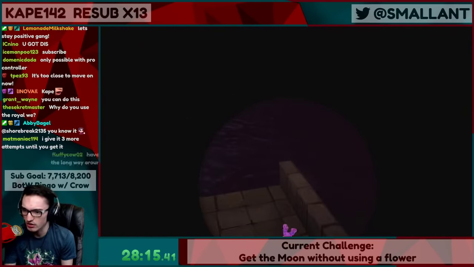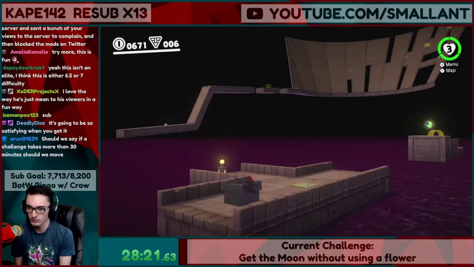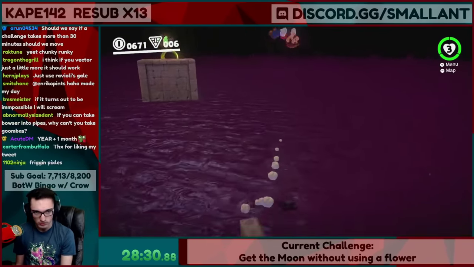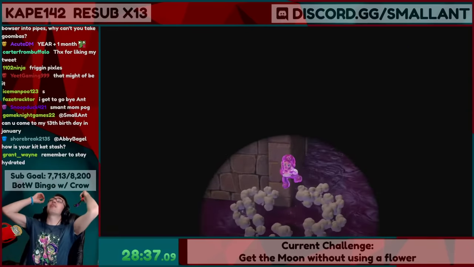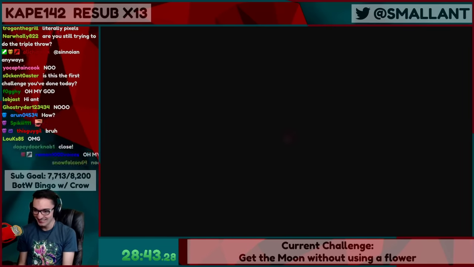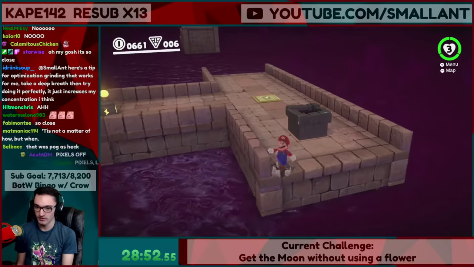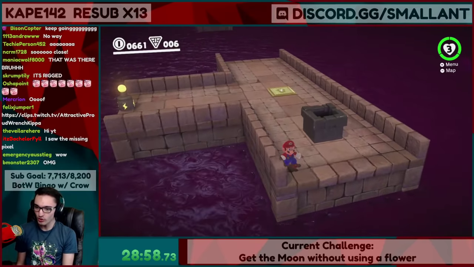Oh, too big of a jump. Too big of a jump. That's all right. Try to go in the long way around. It's way harder. But yeah, this jump isn't an insanely hard trick jump, which is why I wanted to try and get it. Oh my god, that was close. You guys see that? You see how close that was? We're so close. We're so close.